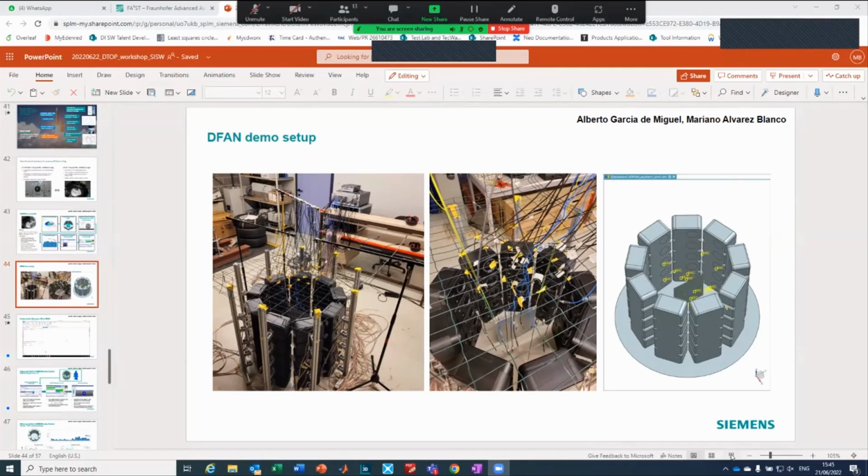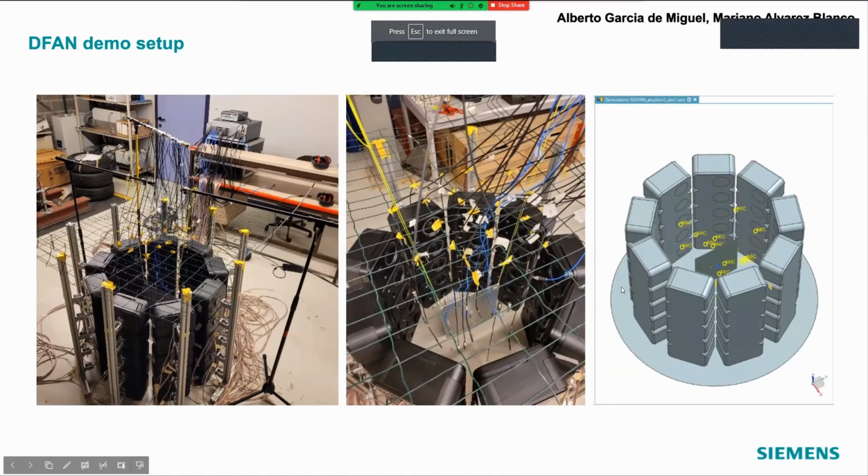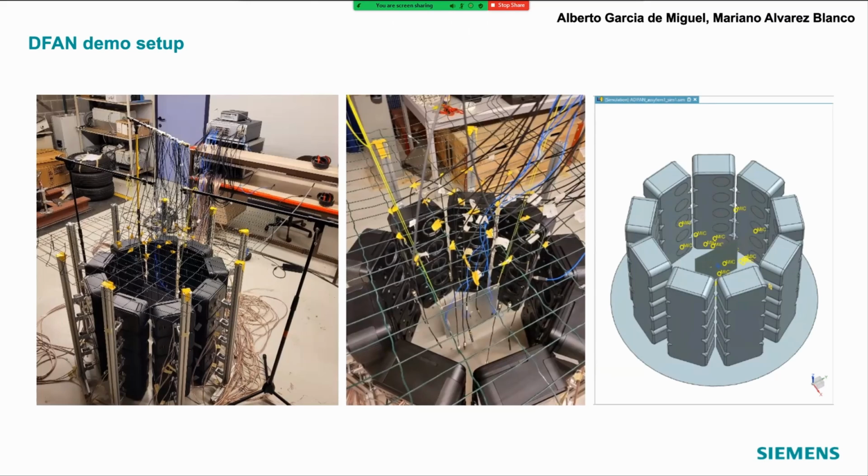Okay. That's working. Yeah. There we go. So what was I saying? Basically, here we created a small scale demonstrator for this application, and as you can see, we have a number of loudspeakers. There are actually 45, if I'm not wrong.